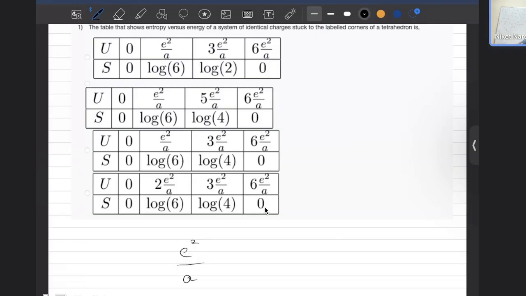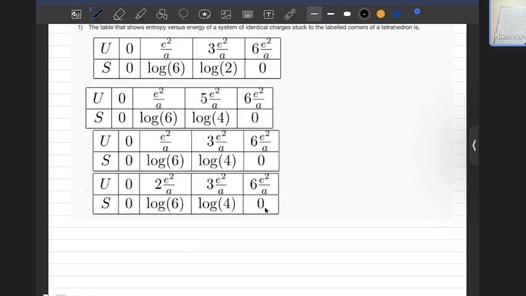Firstly, I can choose one corner of the cube, and then there are at least three adjacent corners among which I can choose, right? If I'm correct, yes. I have at least three adjacent corners. So even then, I have many arrangements possible. So this is what we are trying to do. What we'll do is, first, we'll talk about, for different numbers of particles, the different potential energies which are possible, and corresponding to each potential energy, how many possible arrangements can be made in the given object. That will give us entropy, right? So this is pretty straightforward actually. In the case of the tetrahedron particularly, it is very straightforward.